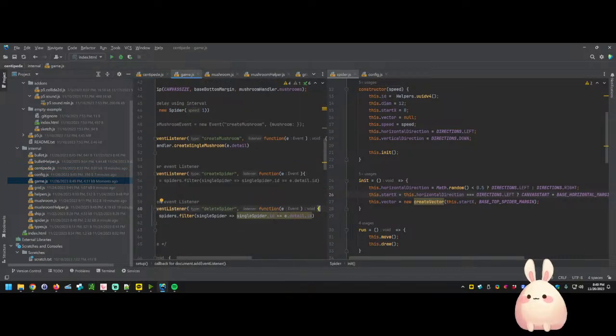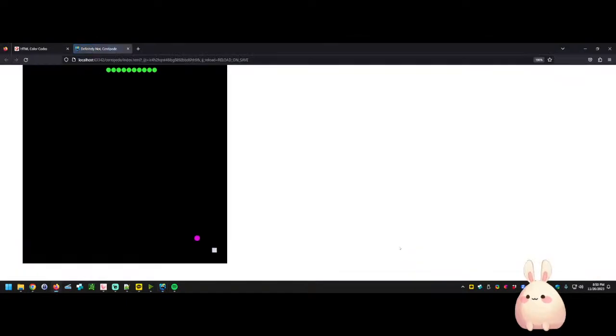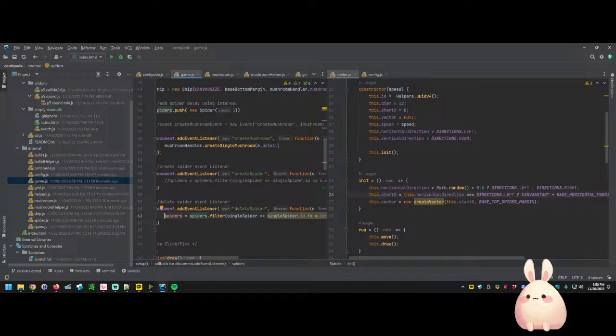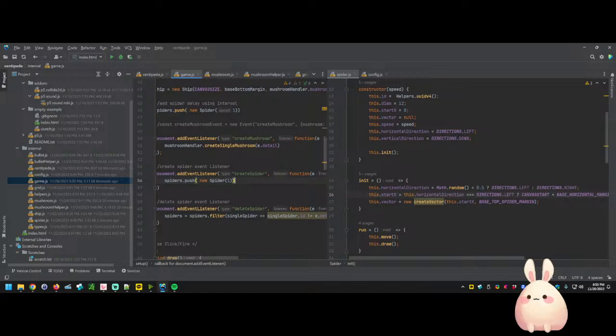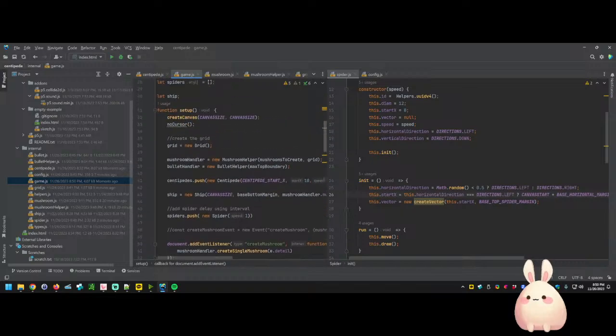Because I am an idiot. So we bounce, and then when it hits the edge, cool. And every so often, we should do a new spider. This speed is going to change accordingly, but right now it's going to be set to 1.